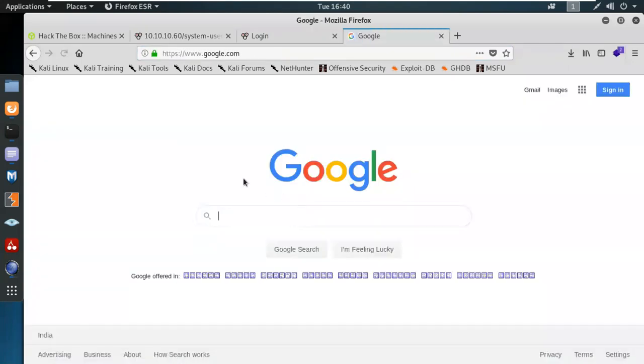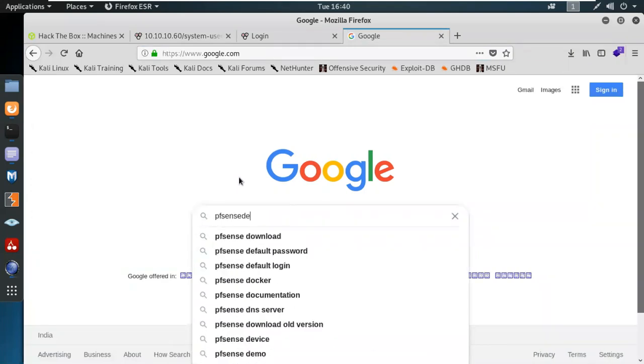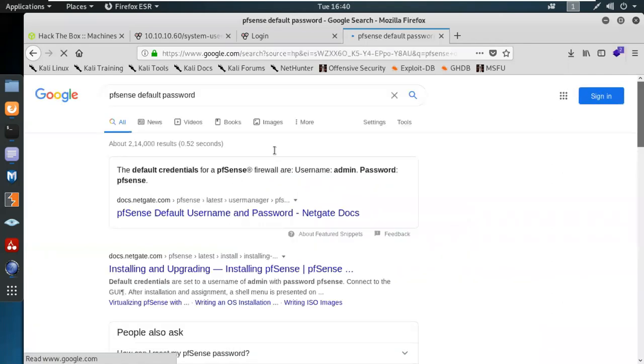So let's look on Google. PF Sense default password is. So the default credential for PF Sense firewall is username admin and password pfsense. Username is admin and the password is pfsense.